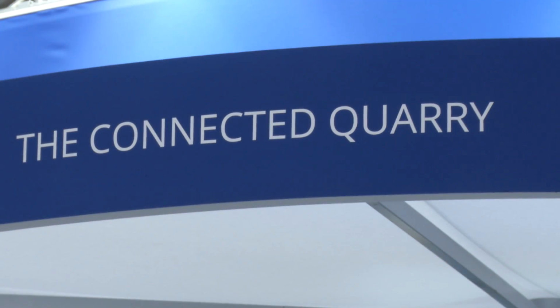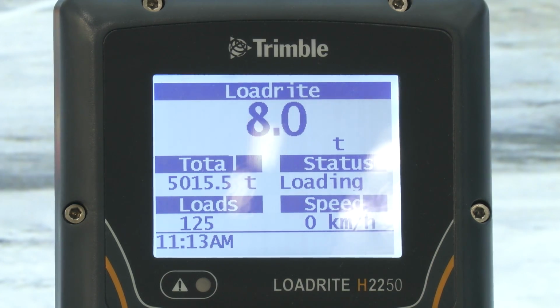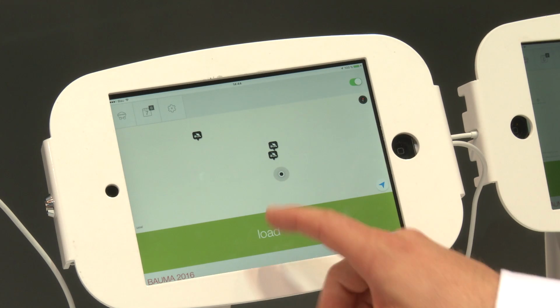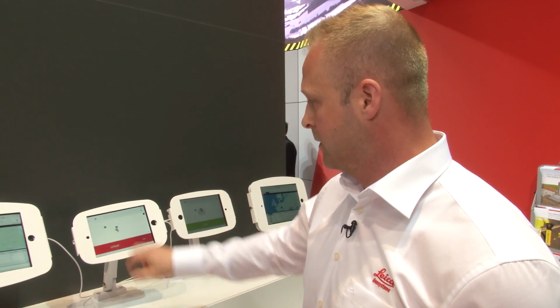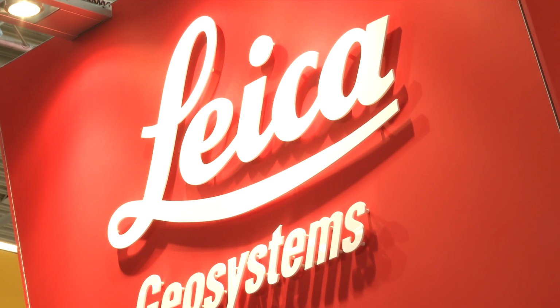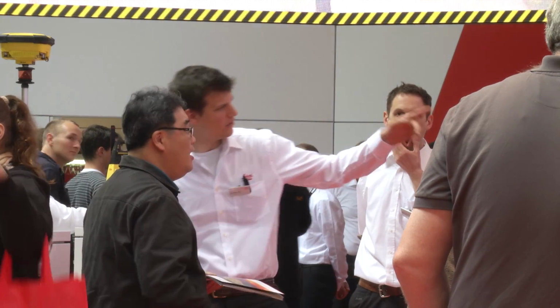The technology used to have this reputation of being space-age technology that only big companies can afford. I think that's always been an illusion. A system on a machine makes that particular machine much more efficient, and the ROI is a matter of months, even for small contractors. And the efficiency that comes from machine control has an impact, not only during the life of a project, but also beyond, in the shape of the actionable data that is gathered.